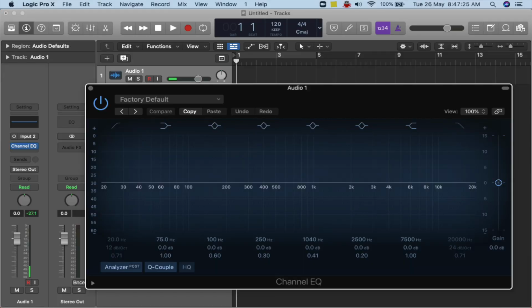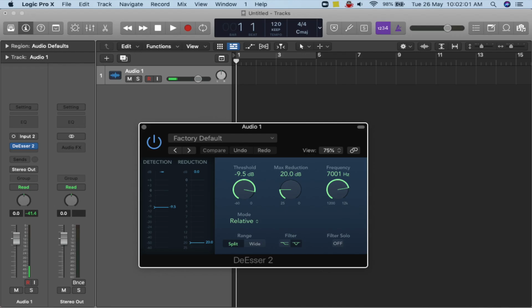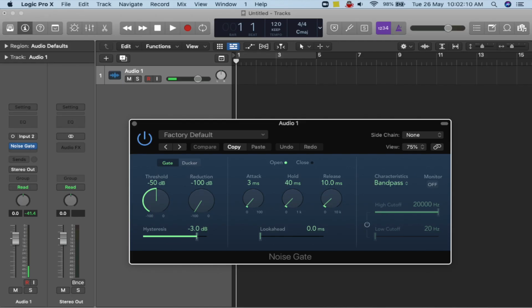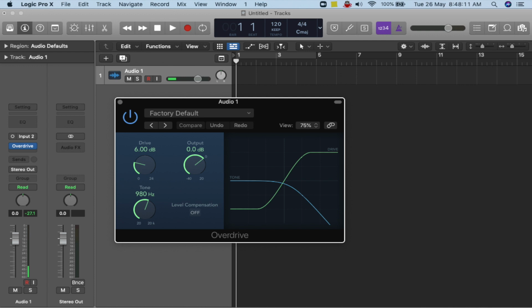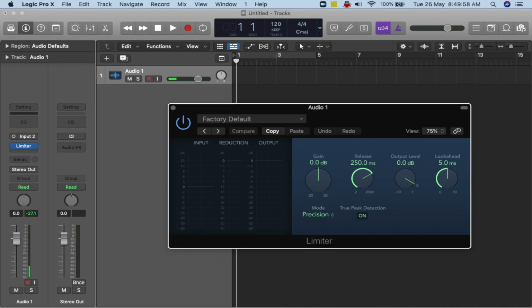Now, let's look at some of the plugins that you really need in order to get a really good mix going. To begin with, you need an EQ, you need a compressor, you definitely might need a DSR for vocal tracks and stuff like that, or a gate, and then you need reverb, delay, a saturation plugin, and in case you're mastering your track, then you may need a limiter, otherwise not. So we're looking at about 6 to 7 plugins that you need in most cases. All these plugins are available within your DAW.